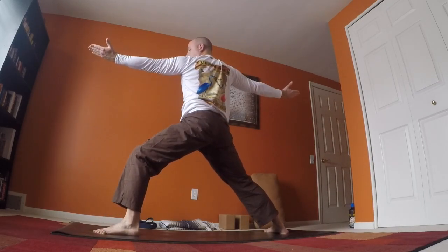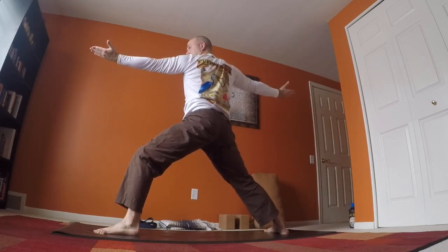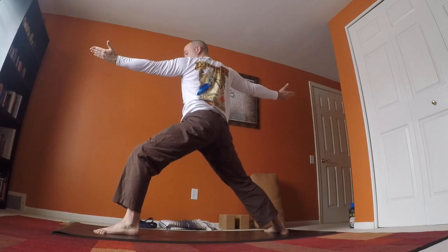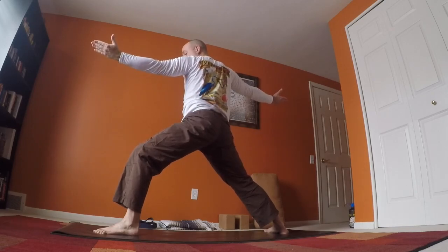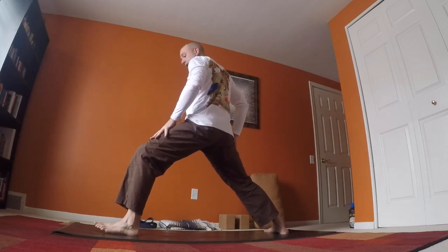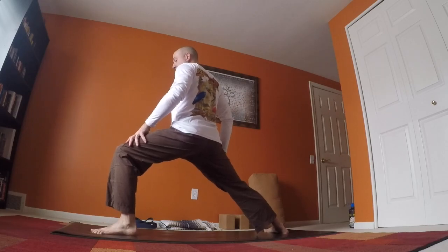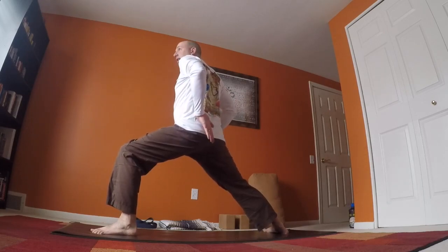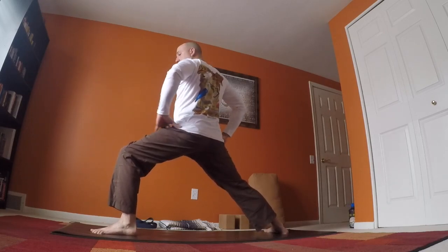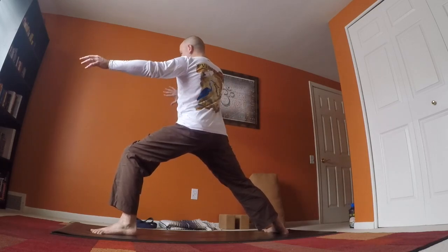There we go, left hand forward, right hand back. Gazing off the left fingertips. Good, now you're going to feel a stretch in the groin area, right? To accentuate that a little more, let's lunge a little more. Tuck the tailbone under. Almost feels like you're pressing the hips forward, like towards the orange wall here.